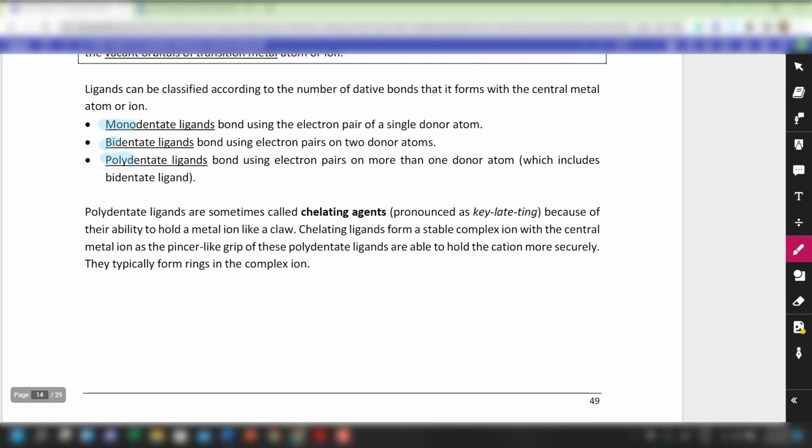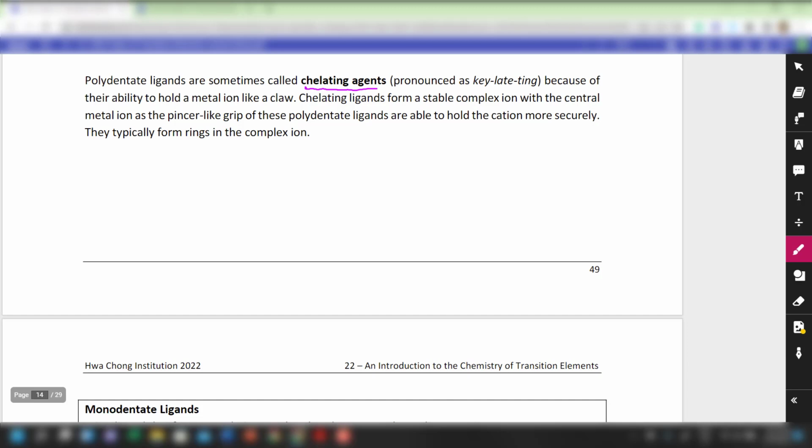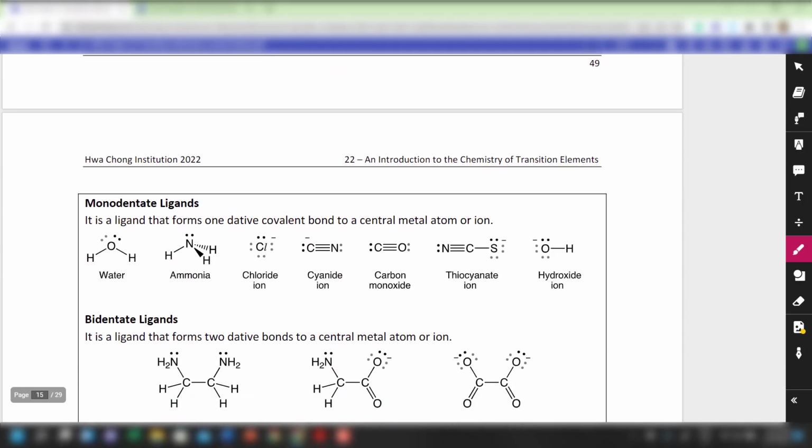Polydentate ligands tend to be called chelating agents. This is a very interesting term, chelates. Sometimes we say that polydentate ligands are stronger than monodentate ligands due to an effect known as the chelate effect. It has been studied for over a century, and it's almost Nobel-winning work. If you want to, you can study more about the chelate effect. There was also discussion on whether the chelate effect is thermodynamic in origin or entropic in origin. You can read more about them, and I think it will build up your arsenal and understanding regarding transition metals.